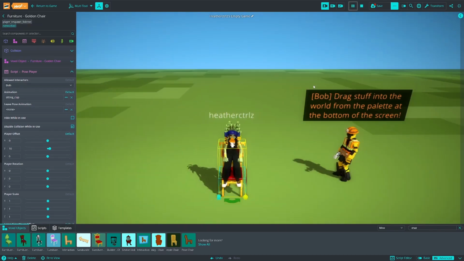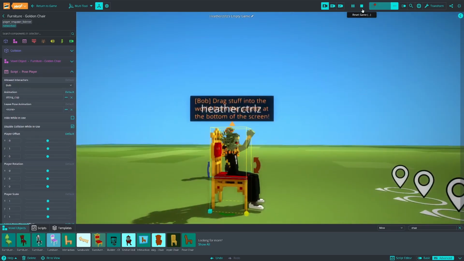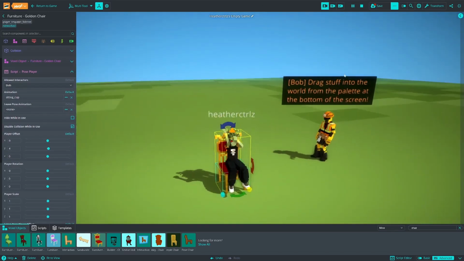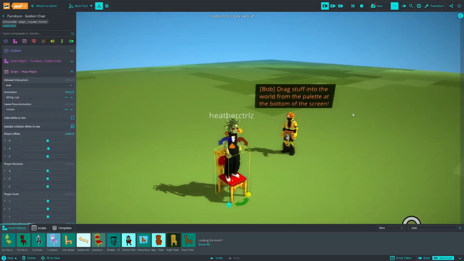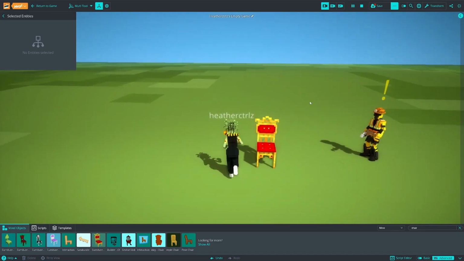So let's hit play and go test our chair again. So that's pretty good. Too high though. Okay, so there I'm sitting in my seat in my pose, and when I stand up, I just hop in the air and then I'm just standing on the seat. So that works fine. My chair is good. Okay, so hopefully that helps you.